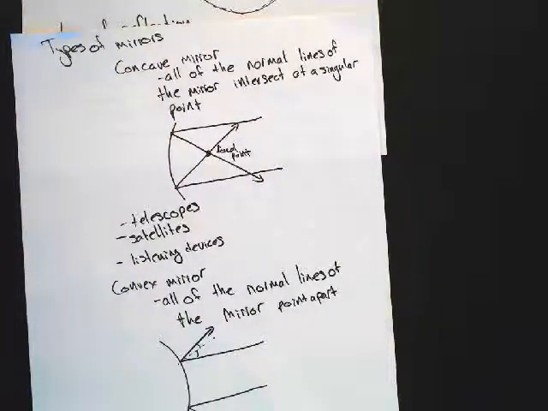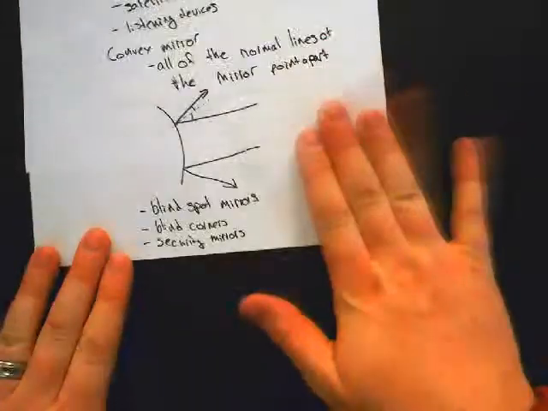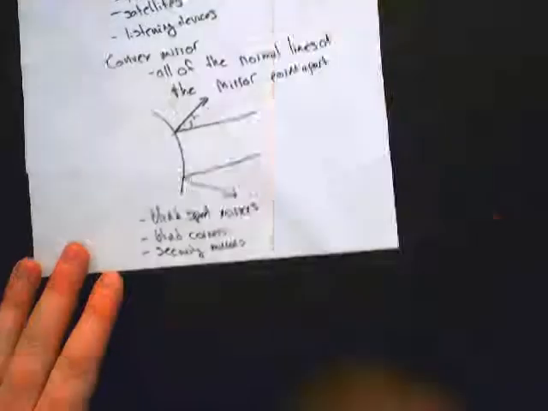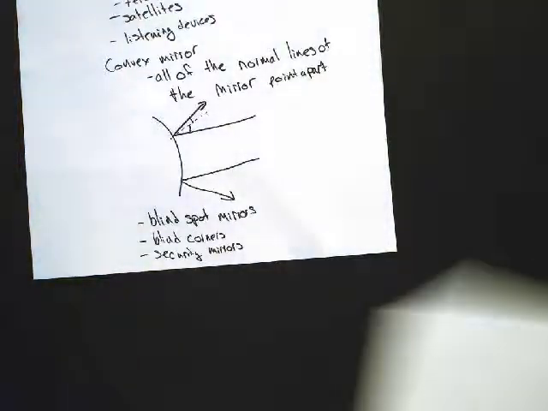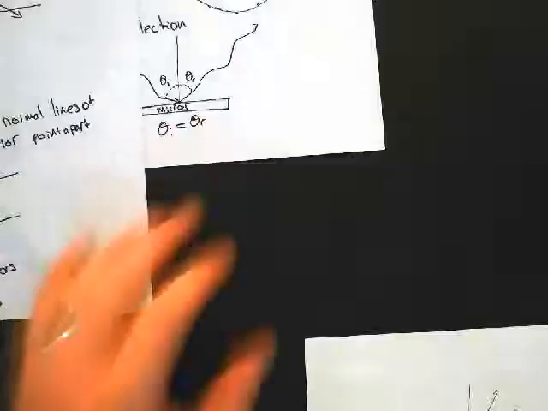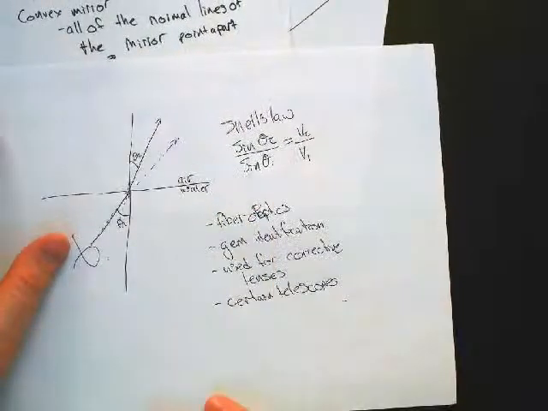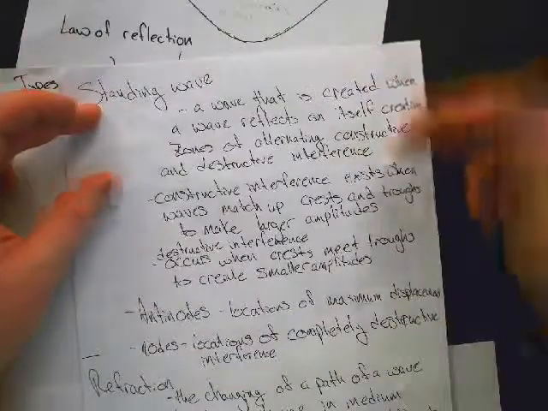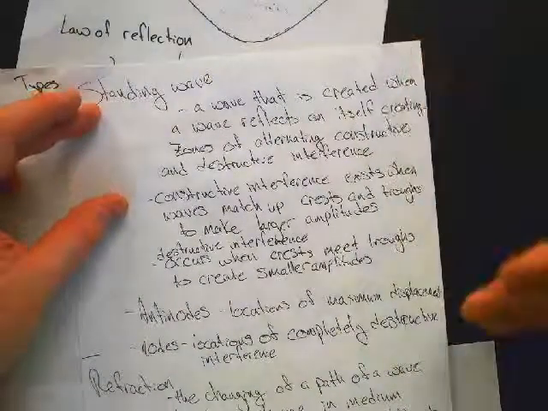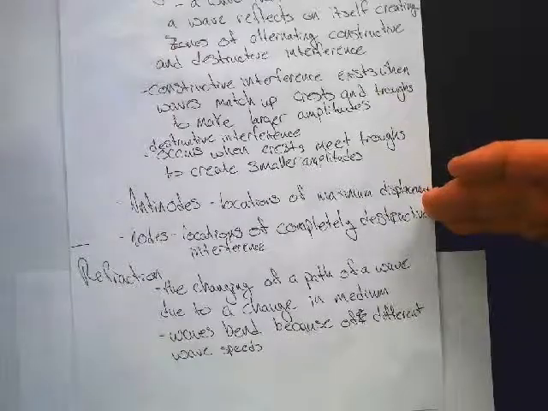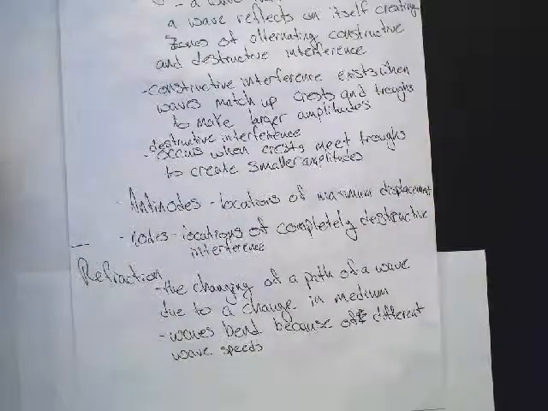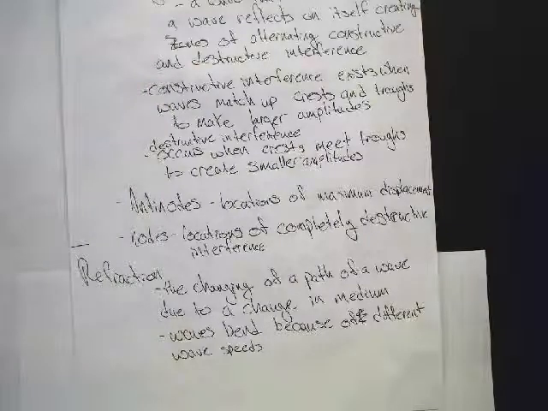All right. After going through both the convex and concave mirrors, we talked about their individual purposes. And then we moved on to refraction, which, where's my page for refraction? I don't know. We basically just launched into Snell's law, right? Oh, there it is. We talked standing waves first. We demoed some standing waves. We made some standing waves. Talked about nodes and antinodes. Talked about completely destructive interference, and that's what's used for noise-canceling headphones.